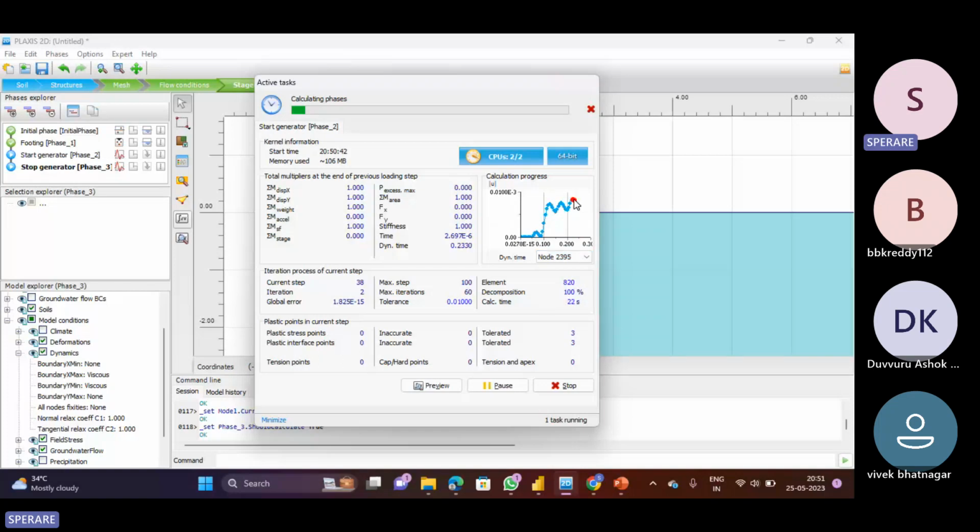It's not mandatory that every point will have the same thing. As you are coming nearer to your footing, you are more precise to your inputs. When you are moving far away, the vibrations are very less. The deformations also would be very less.